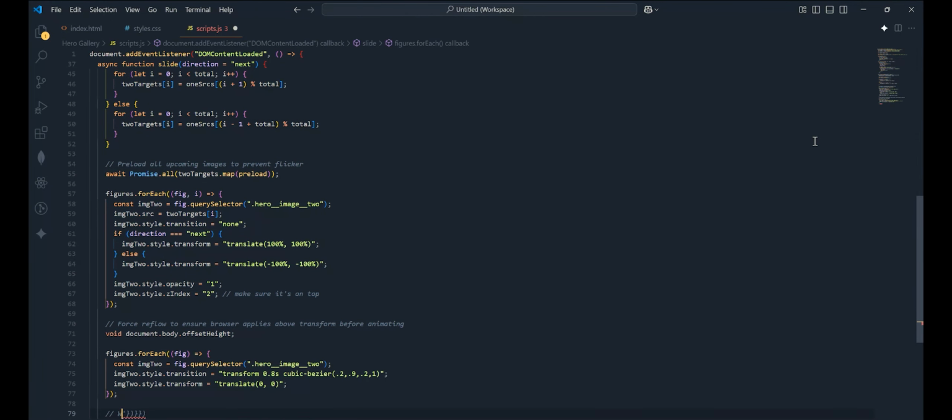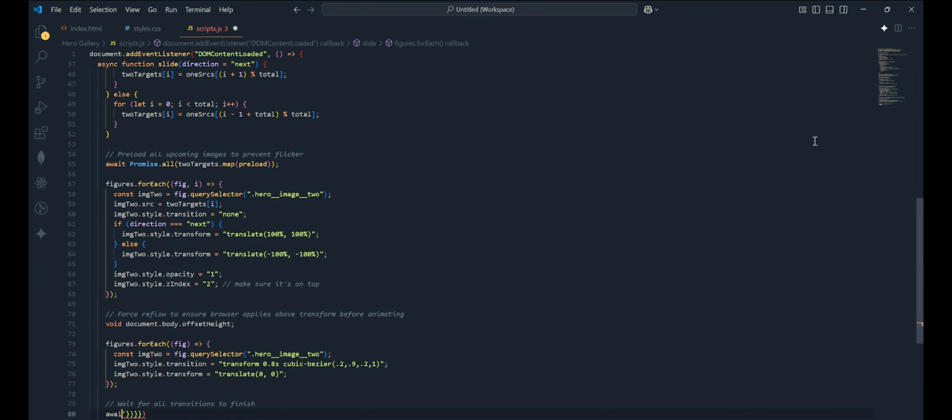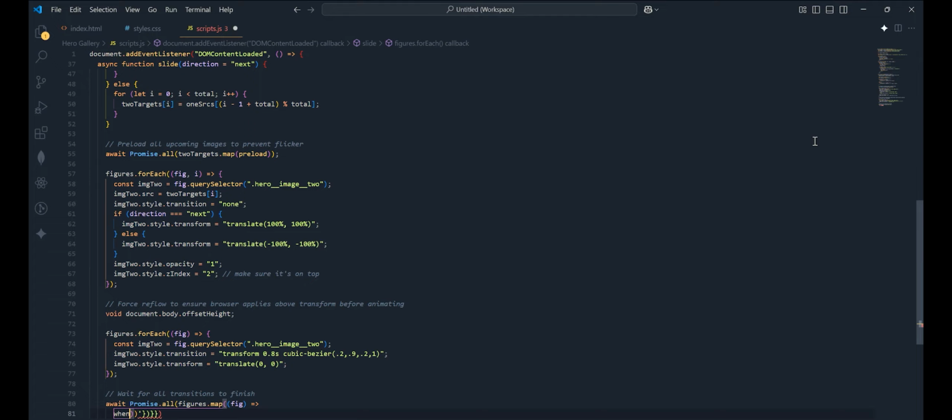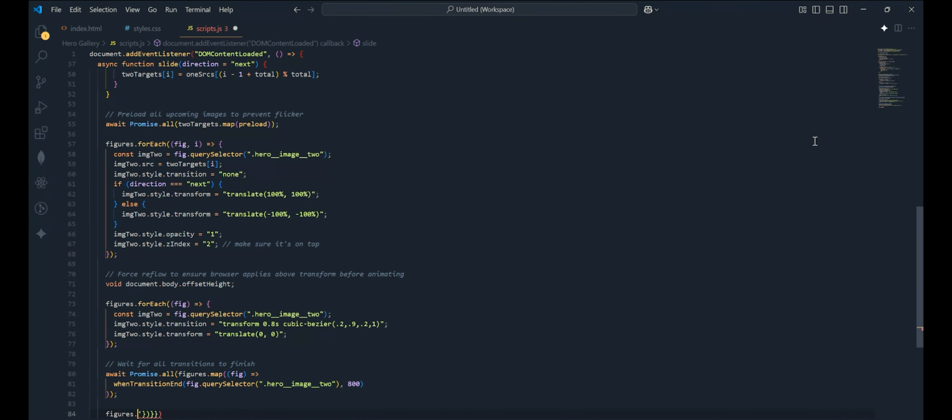After that, we need to wait for all transitions to finish. After this, we'll need to swap the sources.